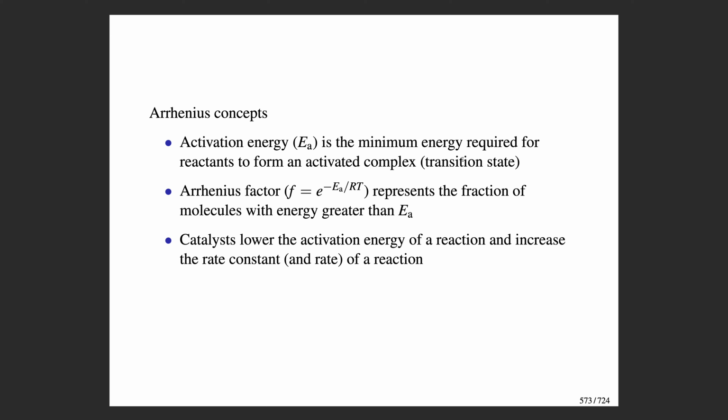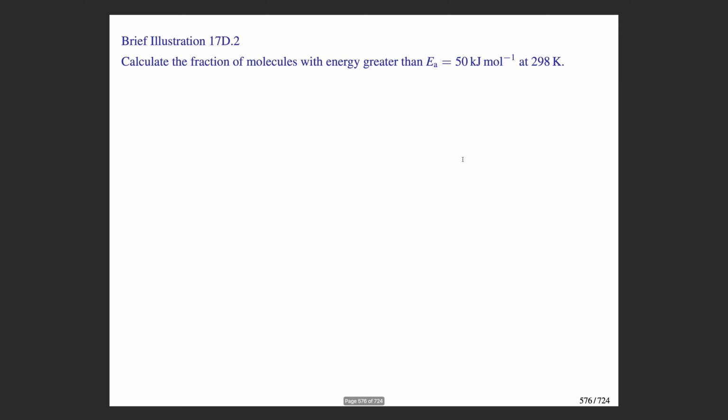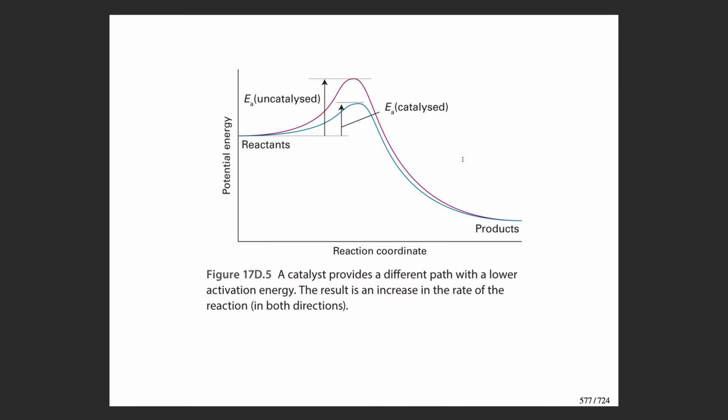And so as a consequence of that, it must be lowering the rate constant somehow. And what it does, the way we imagine it works, is that it lowers the activation energy for the reaction. So here we've got two reaction pathways, a catalyzed and an uncatalyzed pathway. The uncatalyzed pathway we see here has a large activation energy. So that reaction, relatively speaking, will proceed slowly.